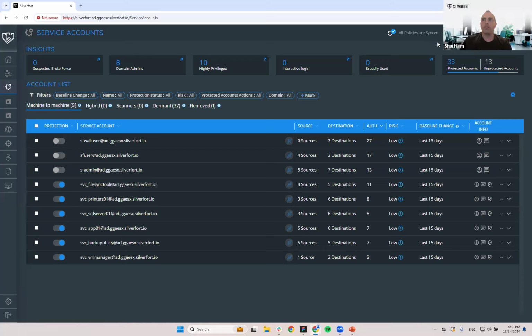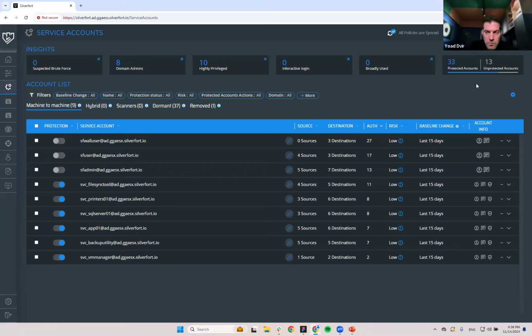Good question. The smart policy doesn't revert any configuration that has been there before. The smart policy will only add on top of that, let's say. So if there's a service account with a notify policy, but based on the configuration and the baseline change parameter we can activate a deny policy, then the smart policy will kick in and activate the deny action for that service account. So it just adds on and takes me forward.